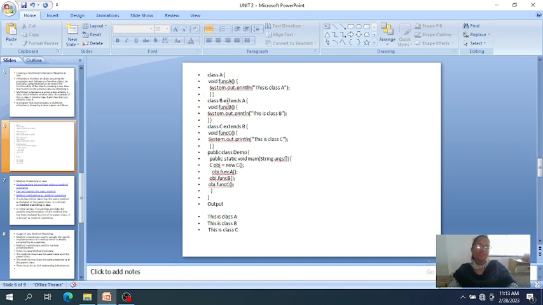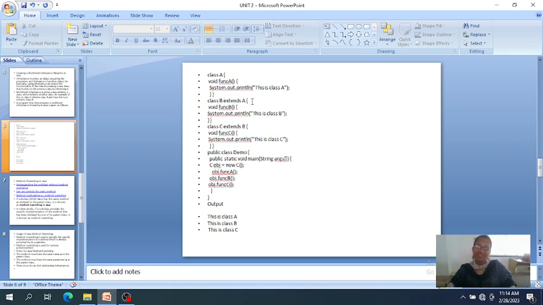After calling the method, we can provide an output statement, that is this is class A. We are calling the name of the class, that is class A, and then close the method and close the class. Next, class B. We can create another class by using the name of a class called B, and class is a keyword. The class B will extend class A.